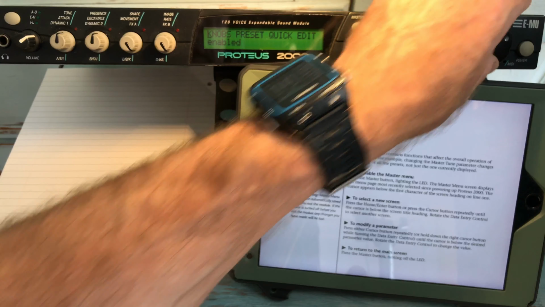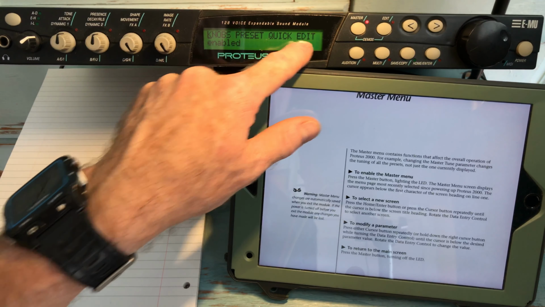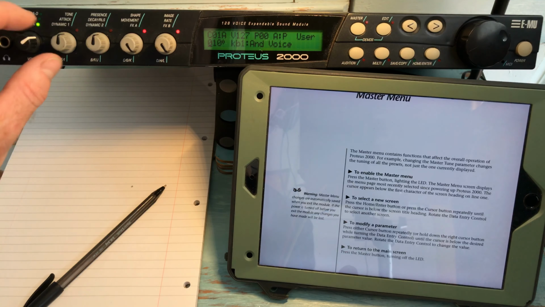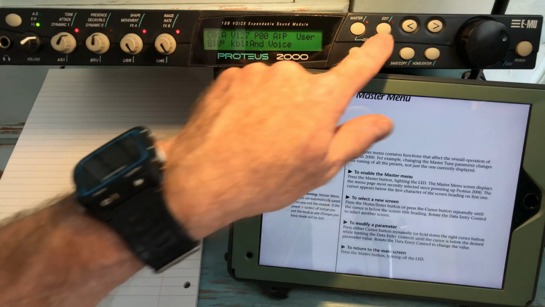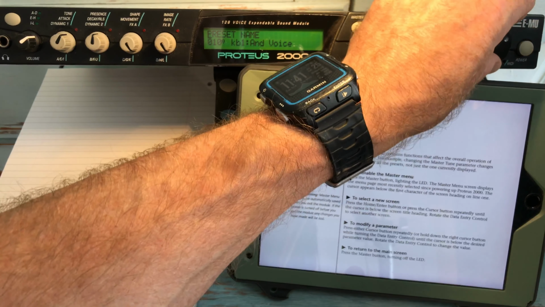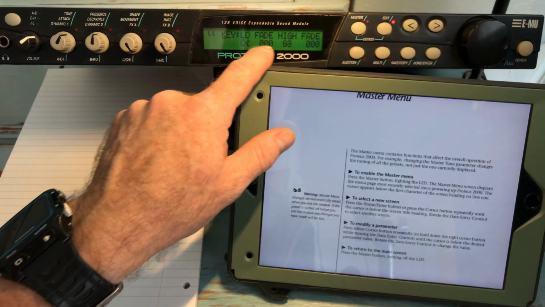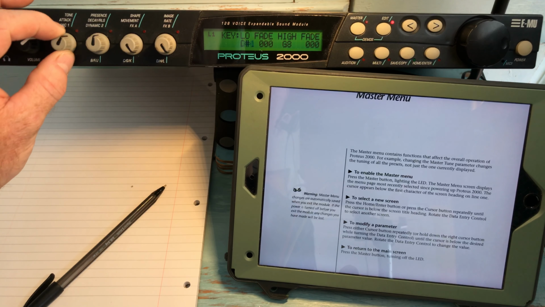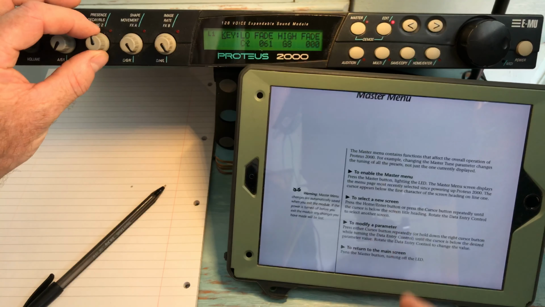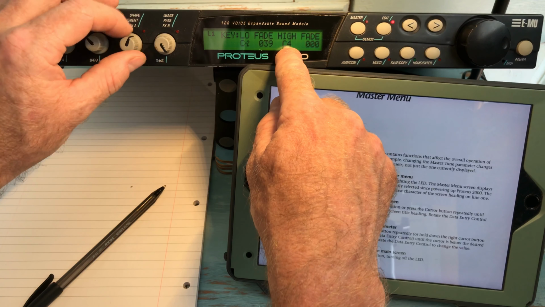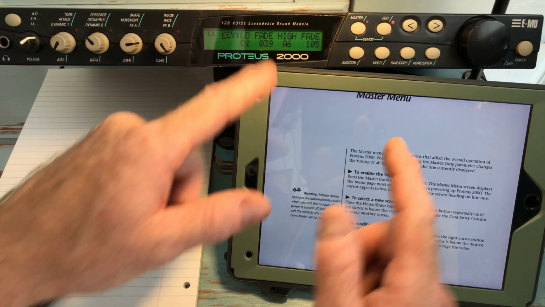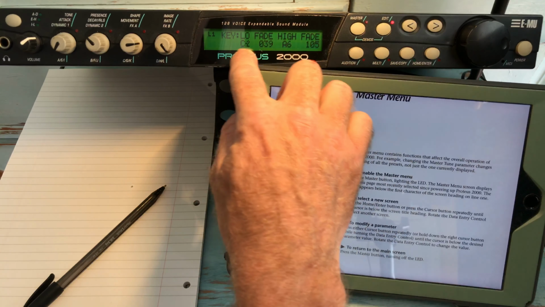I'm looking for something in particular there. Knobs preset quick edit enabled. That means when I change these knobs as I'm editing, see these four? This moves. This one goes there. This one. And this one. So that edits the note. Or I can use this, move the flashing cursor.